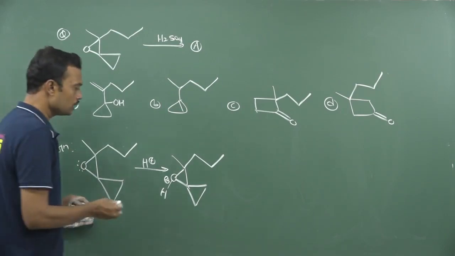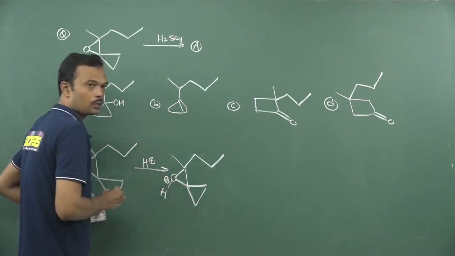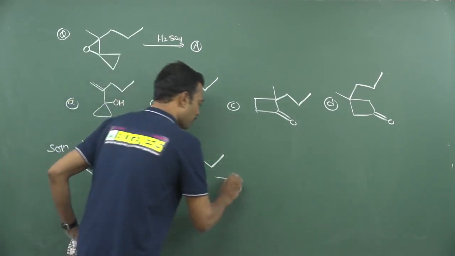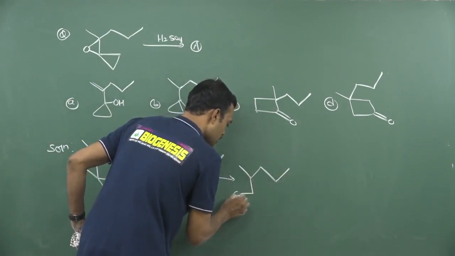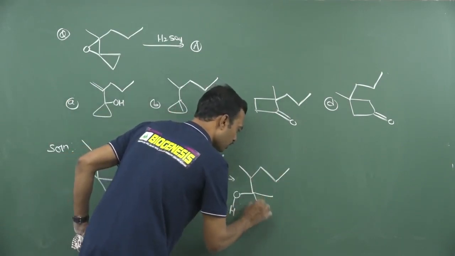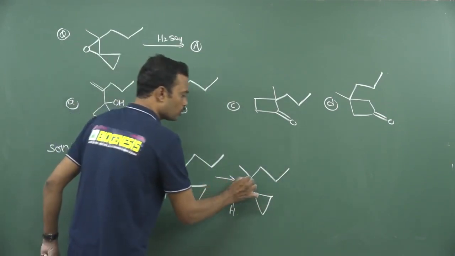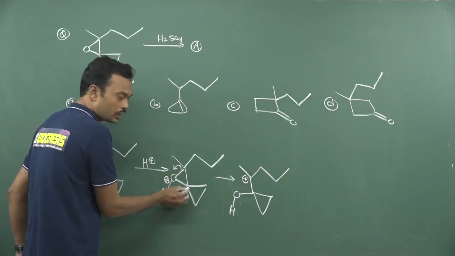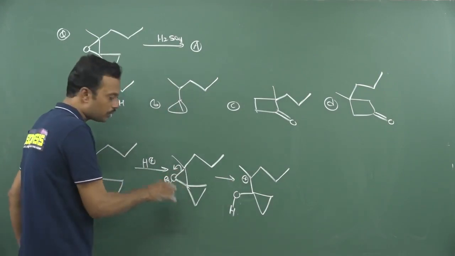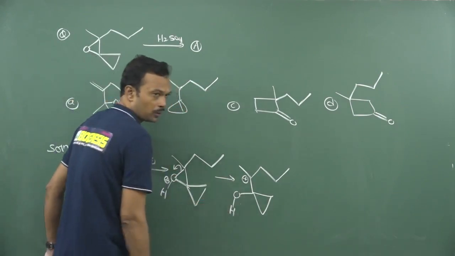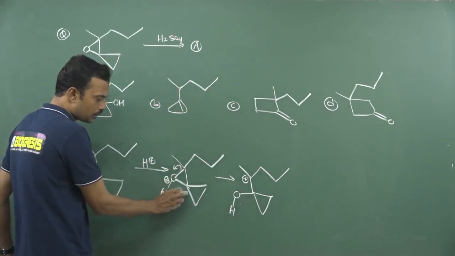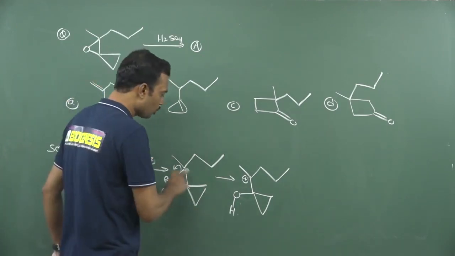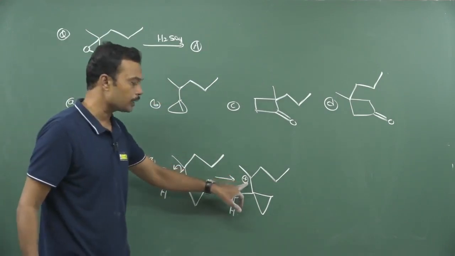Why? Because always try to open the epoxy carbon in such a way that you get a stable carbocation. See, it will open like this. If you open like this, the oxygen carries a neutral charge, and there is a 3-membered ring like this. And what will you expect here? There is a positive charge. Why do you open this side? Why not on this side? If you open this side, you will get a carbocation, but that carbocation is on the 3-membered ring. If you open this side, the positive charge on the 3-membered ring becomes unstable, no use. So that's why we open towards the above side only. The open chain should carry the positive charge.